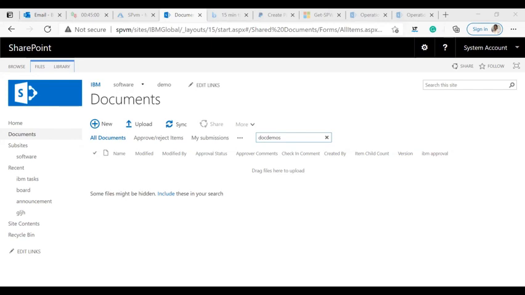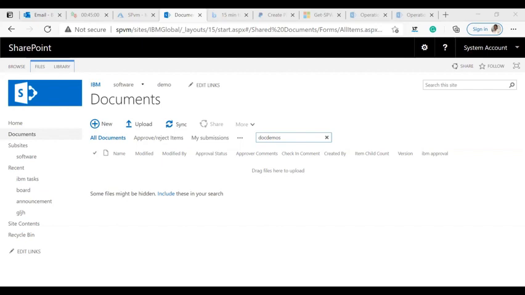So for example, I say that this is my invoice document. The word starts with I, so it will go and look at all the documents which start with I. And then it is easy for my search engine to search the document, retrieve it, and display it to me in my own SharePoint site. So this is what the search feature is.